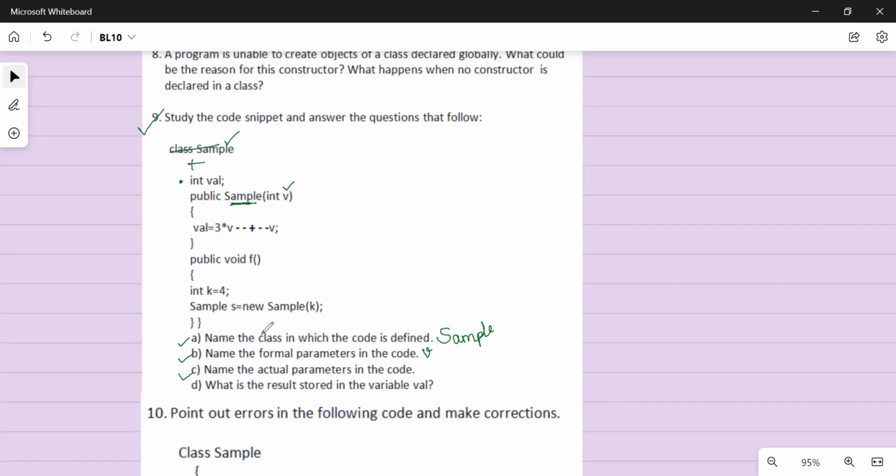Here, where you are invoking a function or a constructor, it is this one, right? So this will call this, we will receive k, and k is nothing but 4. So k is the actual parameter or the argument for this snippet. You can say k is equal to 4.